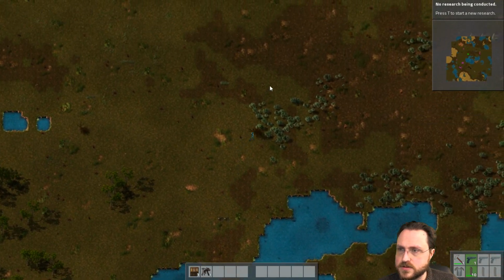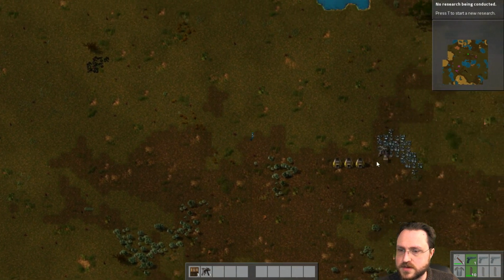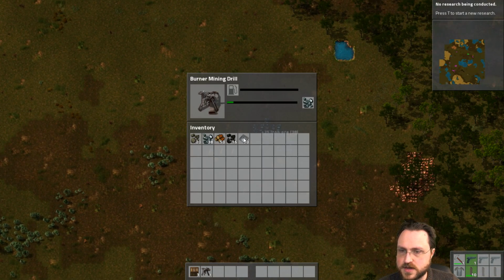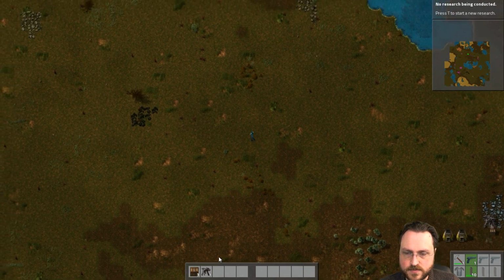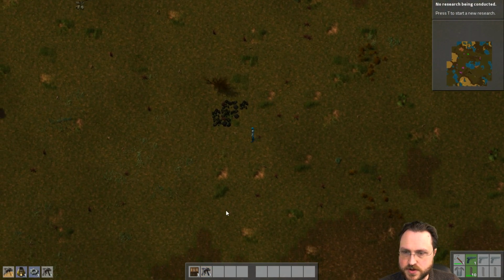We want to get our research going at some point, of course. Oh, definitely want to keep the metal miner operational. Pick that up. Drop in half our coal. Build 2 more mining drills. Maybe we'll just use the 3.